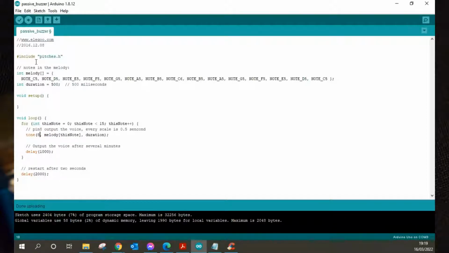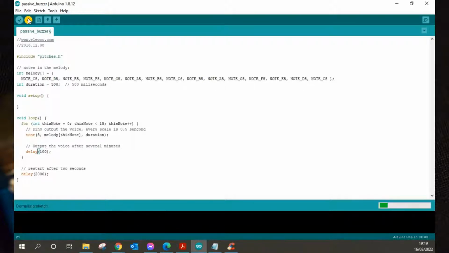Let's speed it up, so change the delay. You can keep the Arduino plugged in while you change the code, by the way. Yeah, I know, but it's annoying. Right, so you want to change delay there, that one. So I don't know, try 100. Yeah, that's 100 milli. You don't need to change that one. That's the delay after it's looped once.